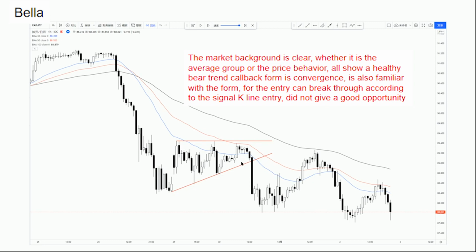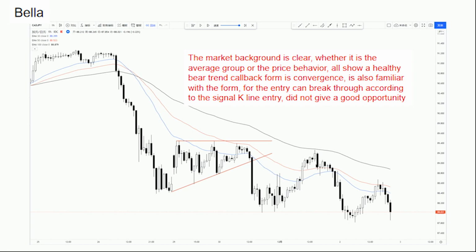Moving on to the Japanese yen, at any point in time, you can see that most of the K-lines in the chart are accompanied by very long shadows. This is a phenomenon that occurs in many cross charts in the foreign exchange market. It may be due to lack of depth, or it may be due to other factors that I haven't studied in detail, so I never trade crosses.